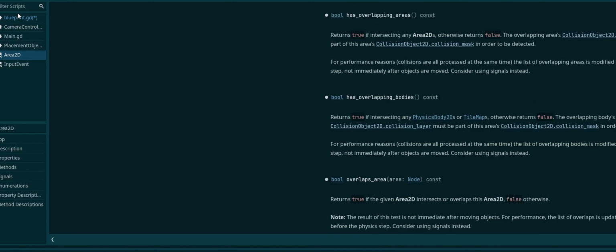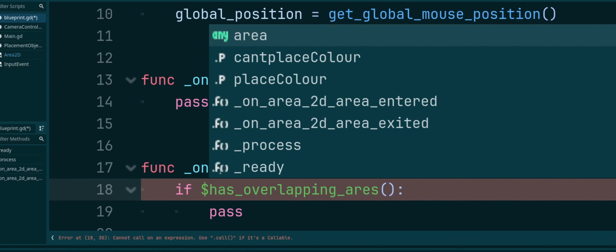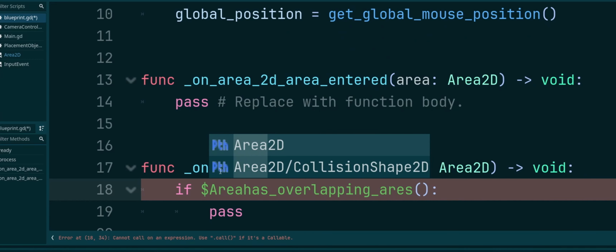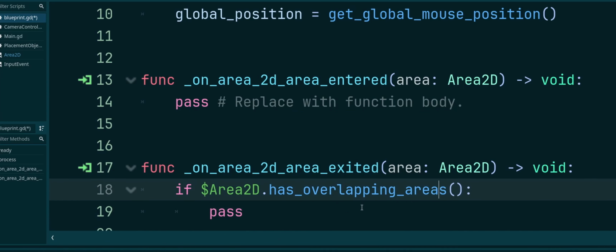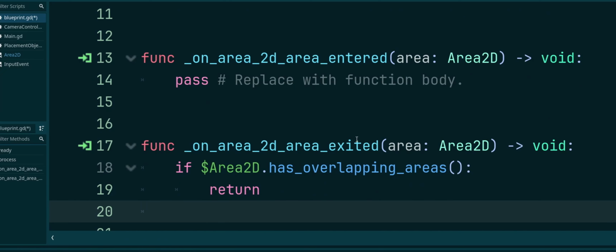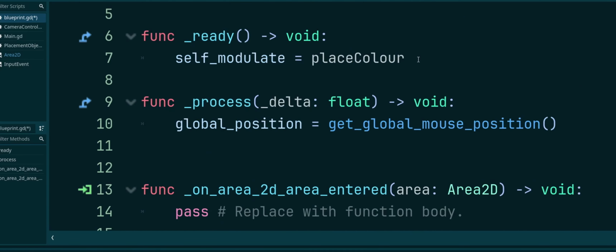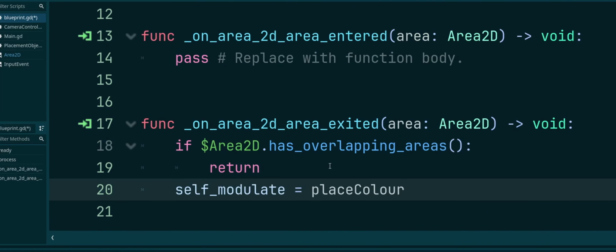Oh, because I'm doing this on the blueprint, right? So we actually have to get the area. So if area 2D dot has overlapping areas, return. Otherwise, we'll go ahead and change our color. Right.